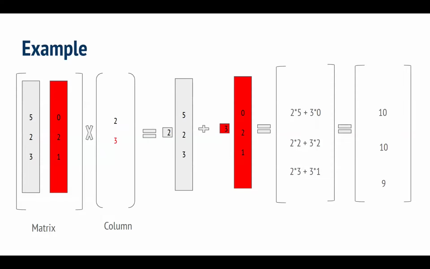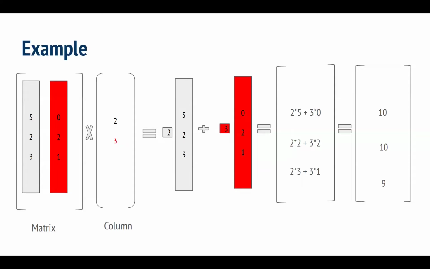So this results in 2 multiplied by 5 added to 3 multiplied by 0, and hence you get the result 10. Then in the second column in the result matrix, you will get 2 multiplied by 2 added to 3 multiplied by 2 from the second, and you will end up with 10 as well. Then 2 multiplied by 3 added to 3 multiplied by 1, and the result is 9. As you can see, just one row multiplied by one column. As simple as that. Back to you, Khalid. Thank you, Ali.